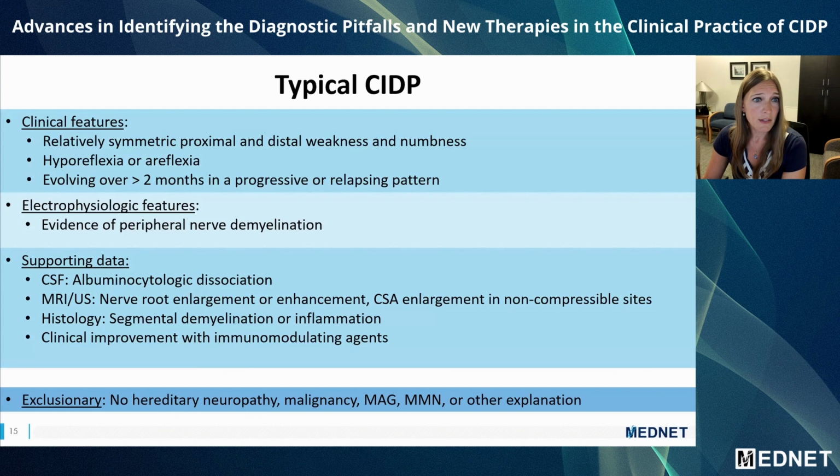There are variants, so that's the typical type, and then there are CIDP variants. So distal, meaning hands and feet symmetrically affected with sensory and motor weakness. Multifocal or Lewis-Sumner syndrome, typically upper extremity predominant and asymmetric, also involves weakness and sensory changes. A sensory variant is symmetric sensory changes, and a motor is pure motor weakness that's also symmetric in the upper and lower extremity. So a little bit of context about the pathophysiology of CIDP.